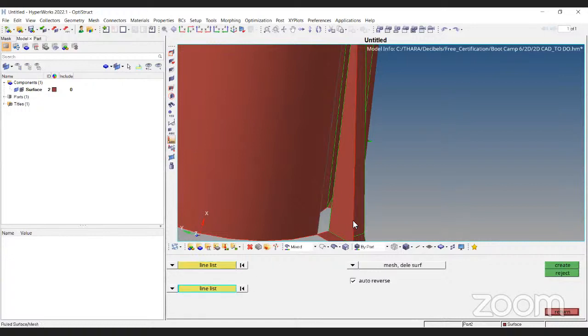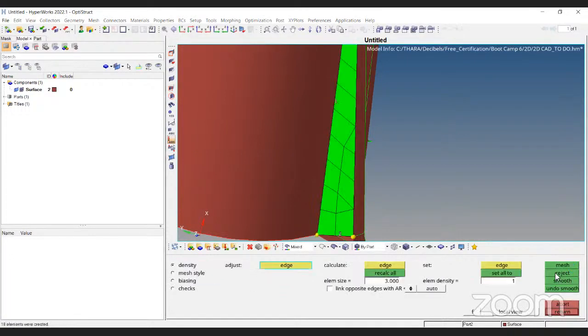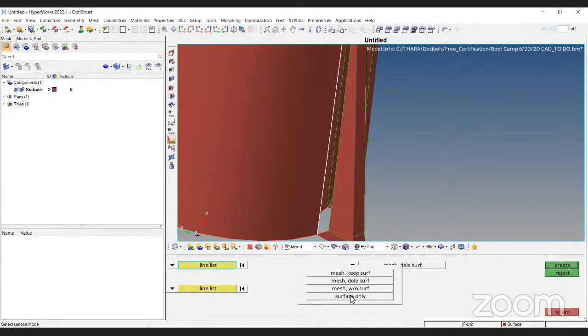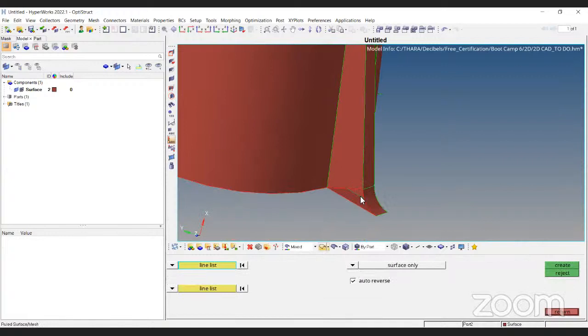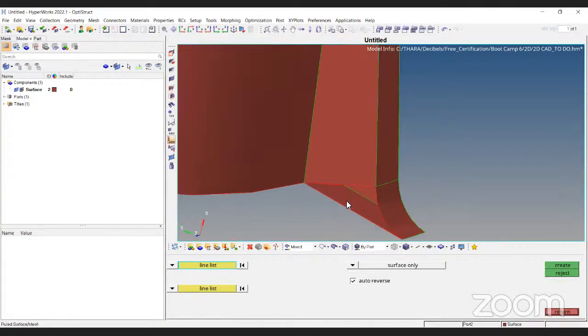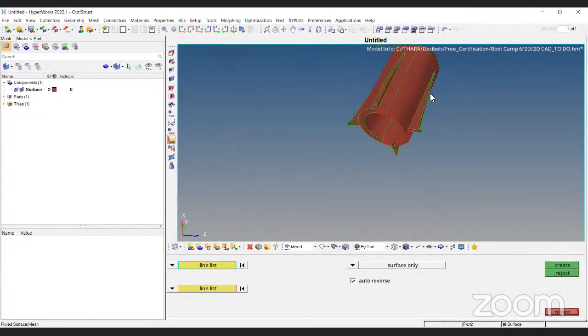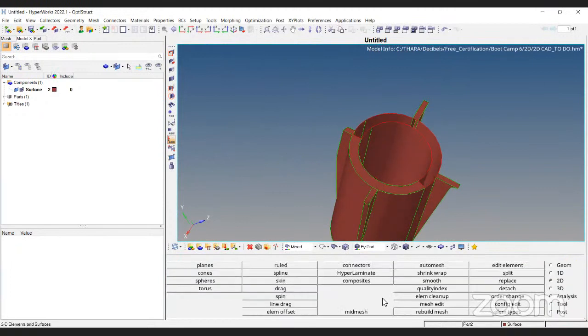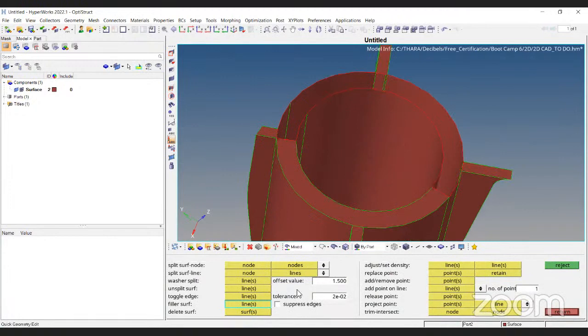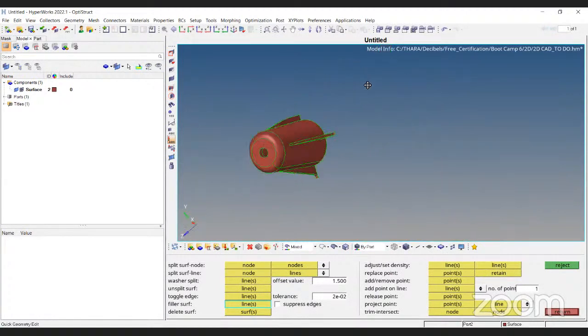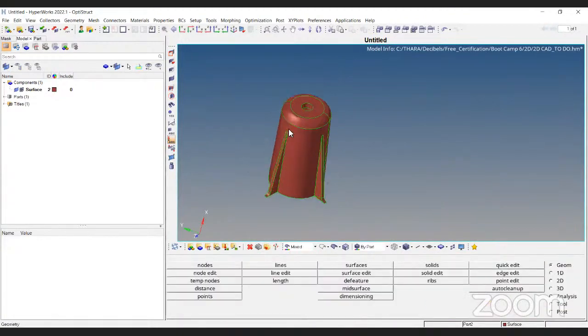So why I'm doing the geometry correction is just to have a better mesh. Just to have a better mesh, I need to do all these checks. See, we have created this one. Using the ruled option, I'm going to create this one. I'm just filling the surface. See, this is done now. So these are the basic checks you need to do before extracting the mid surface. One more I'm doing using the filler surface in the quick edit panel. See, this is done. Now our CAD is ready to extract the mid surface.